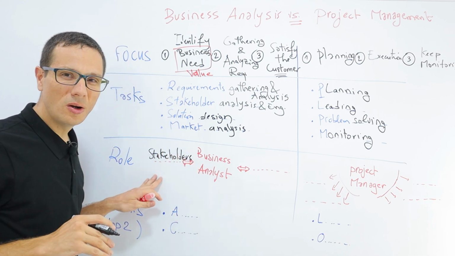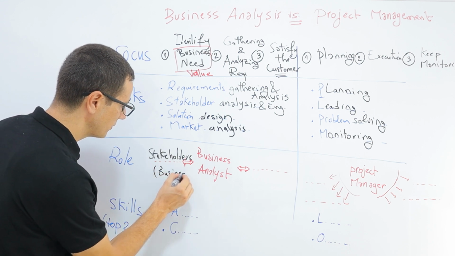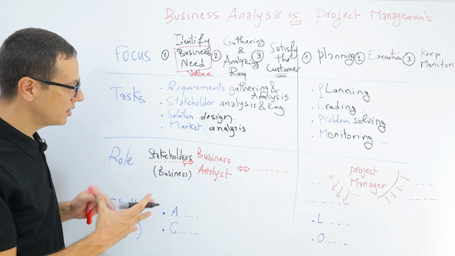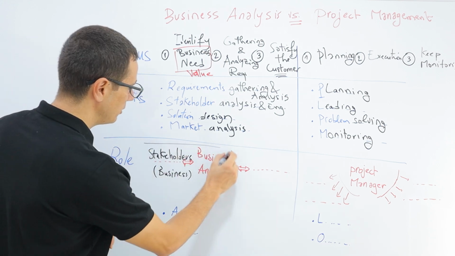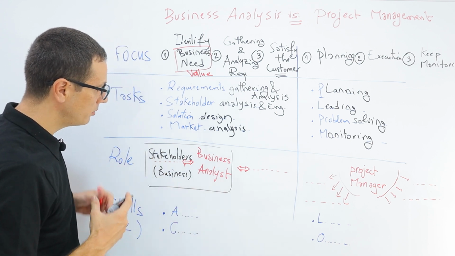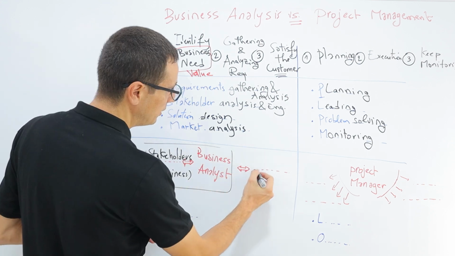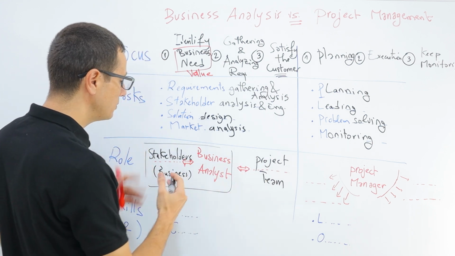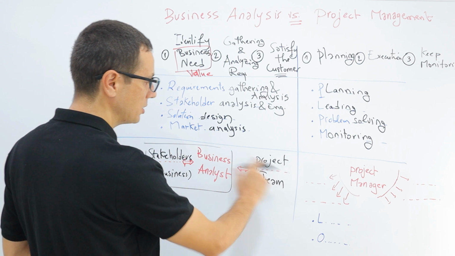And when I say the stakeholders, usually here are the business stakeholders, people who are going to use the product. So these are the stakeholders that usually the business analyst is dealing with. And first, they together try to come up with the needs, they analyze the requirements, etc. And once the project starts, the business analyst will interact with the project team, and the business analyst will coordinate between the stakeholders or the end users and the project team members.